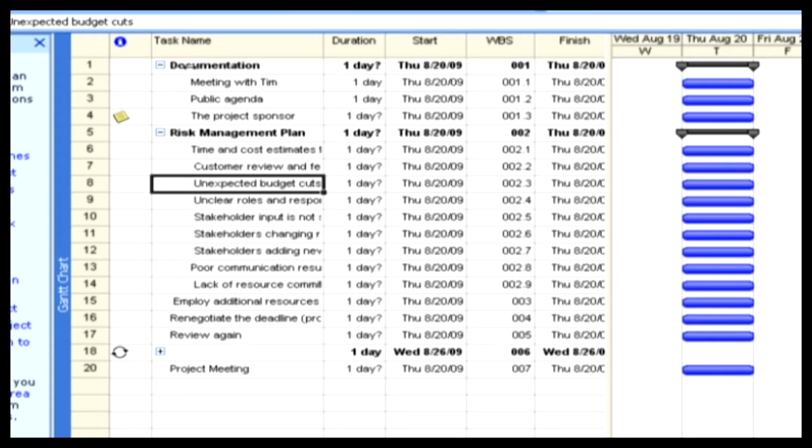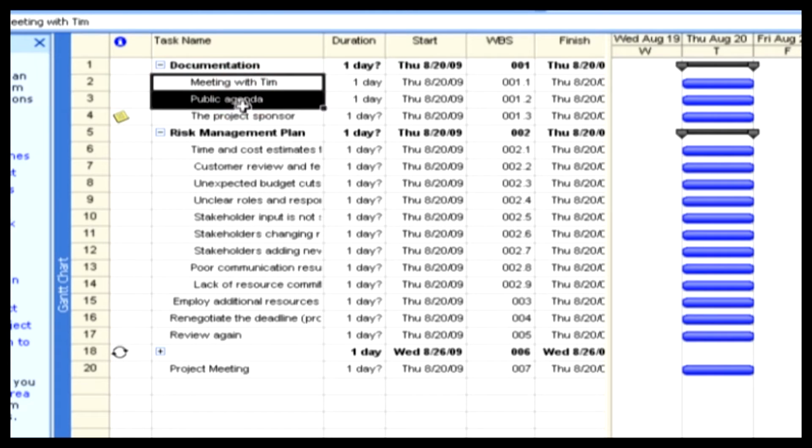Now, we have the summary task here. We have 3 tasks here as subtasks. Look carefully. The duration of this summary task is 1 day. Now, let's see how it's going to change. Establishing dependency relationships is easy to do. We simply create a dependency, make settings to select the dependency type, and build in any lag or lead time. But the toughest part is understanding the exact dependency for our project and changing the dependency at the right times.